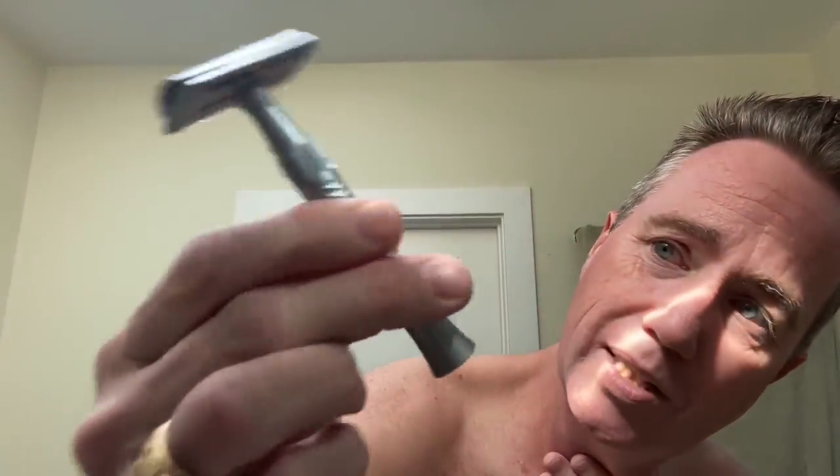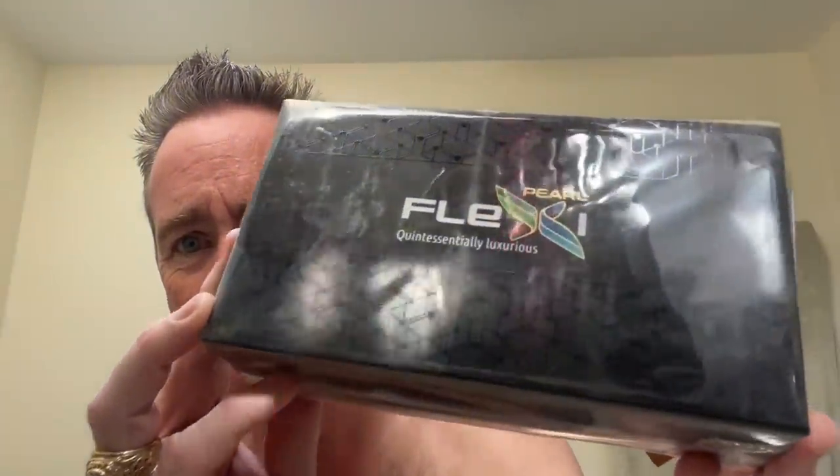Wow — the aftershave lotion is fine, the brush is fine, the soap is fine, but this is the real winner: the Blaze. Look at that box: 'shines like a knife, smooth like a butter' — I love it. This is a great razor. Thank you for sending this to me. I've still got the blades they sent and the Pearl Flexi — I have no idea what that's going to be. And then Shavers Spirit soap, so I've got those things coming up. Thanks to my friends over at Pearl Shaving.